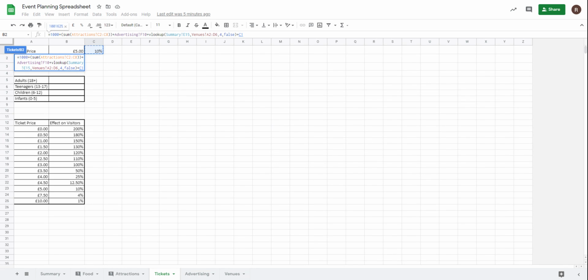Okay, now what I've done is I've simply added those numbers up. What I'm actually going to do is think about how that should actually be calculated. So I've got all the figures there. I've only added them up for now. So what I'm actually going to do is I'm going to say 1,000 plus 12%.